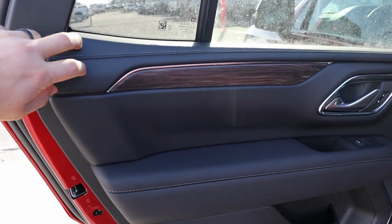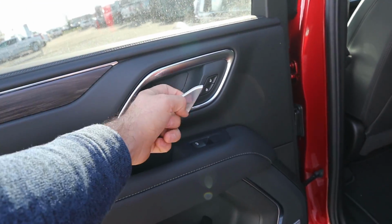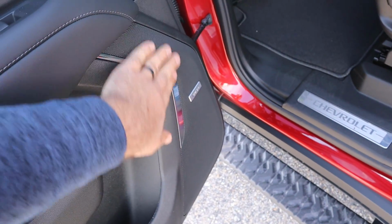Now taking a look at the door panel, soft touch here. As you can see, we've got some nice trim that goes across. And then I like the look of the handle here. Speaker for the Bose sound system as well.